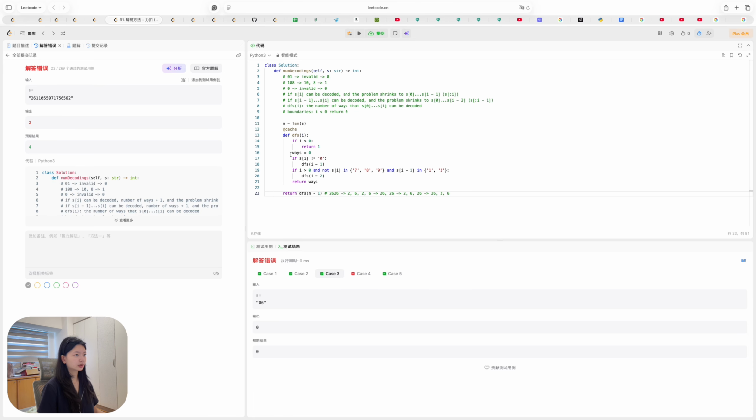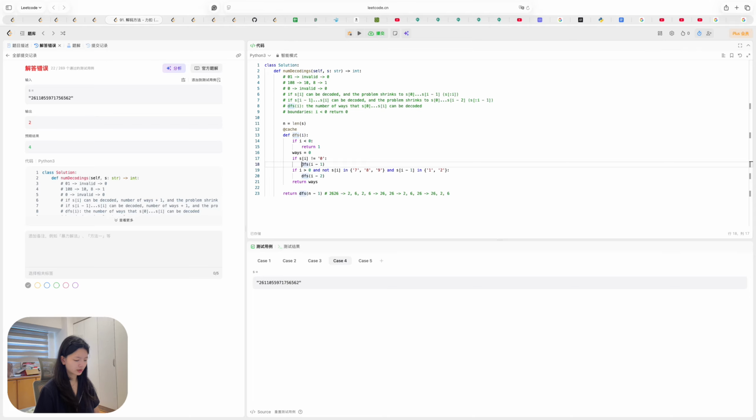Let's see if, okay, let's try this one, or let's see if 26 works.